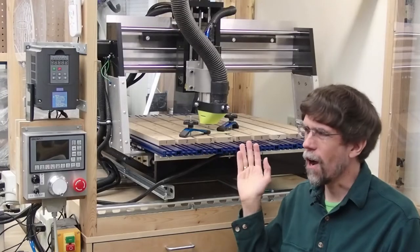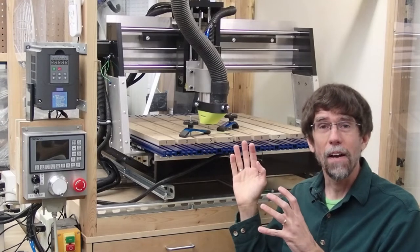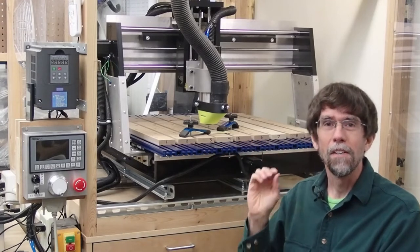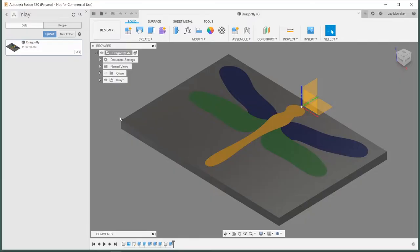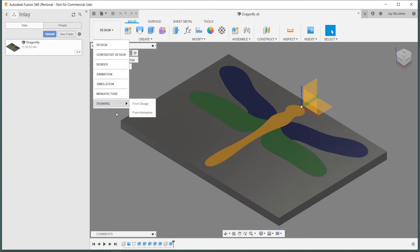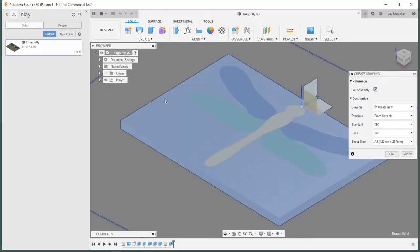Now that I've got everything approximately positioned right, I need to go back to Fusion 360 just briefly to print out a transparent guide that I can use to position everything correctly. To make a scale printout of my 3D design that I created in Fusion 360, I'm going to switch from the design to the drawing workspace, and I'll just click Drawing from Design. And I want a new drawing from scratch. Most of the defaults should be fine. I'm going to select an A4 sheet size, which is close to the film that I'm going to be using, and just press OK.